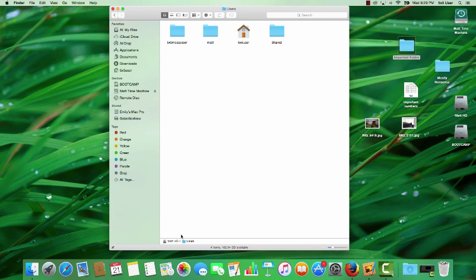Now there are many more details I could go into about Finder windows and how you can navigate around your computer, but I hear from the sound of the dinner gong that the cat has just knocked over the dinner gong, so we'll have to go into it another time.